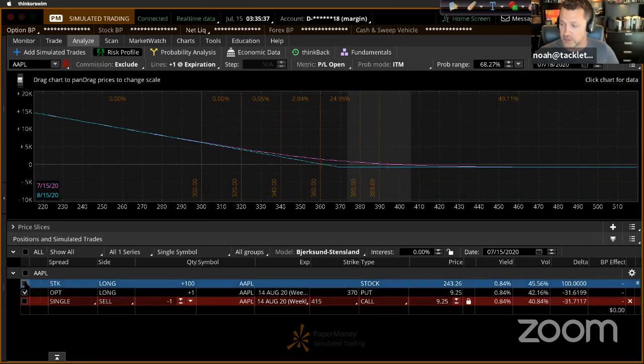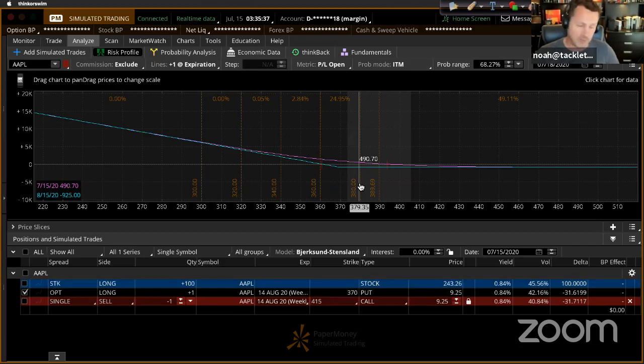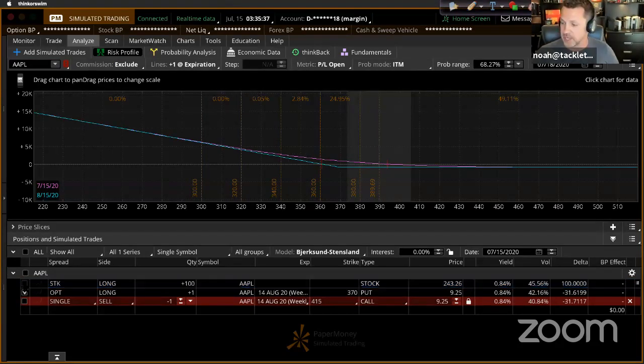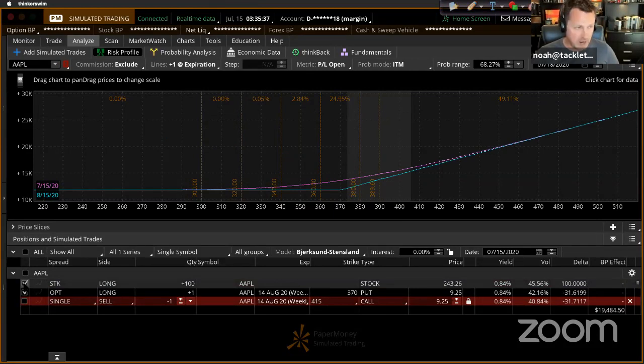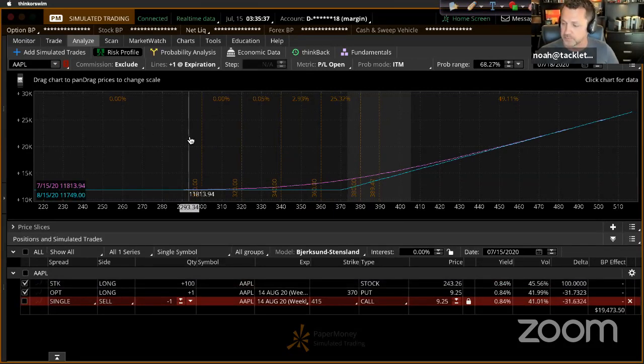Take the stock out of the equation. If you were just a speculator, you could buy the put. You don't even have to own the stock. You can just buy the put, and you would benefit if the stock price dropped. If it went below 370, 360, 350, you would actually make a little money on just the contract. You could sell the contract for more than you bought it for. Okay. Combine those together, that's a protective stock position, protected stock.